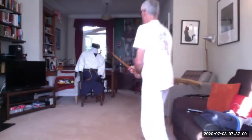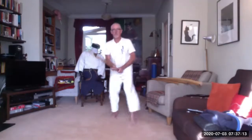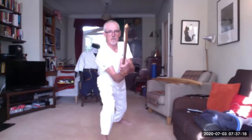So we go right foot, and as he lifts his sword up, we drive in. So if I'm doing it with you, I'll go 1, 2. As you lift your sword up, I'll come in under your throat. So you can't attack me because you've got this thing sticking in your neck. Your arm is up like this, you're about to cut down. This suddenly appears, and so you're stuck up like this. So you can't cut down.